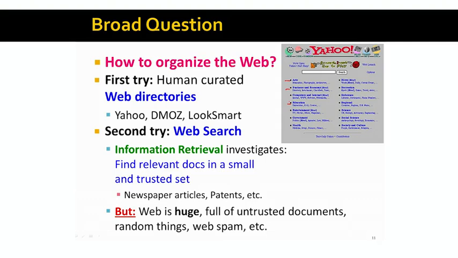However, the web is very different. The difference is first that the web is huge. And the second thing is that the web is full of untrusted documents, random things, spam, unrelated things, and so on. So the big question on the web is which web pages should we trust? Which web pages are legitimate and which are fake and irrelevant? And this is what we will be looking at today: how do we identify a set of relevant or trustworthy web pages in this huge web graph.